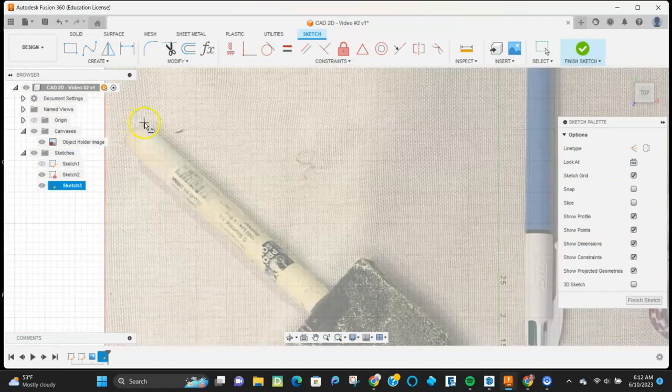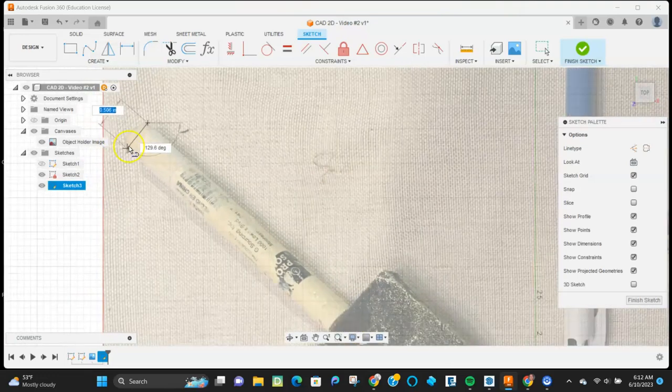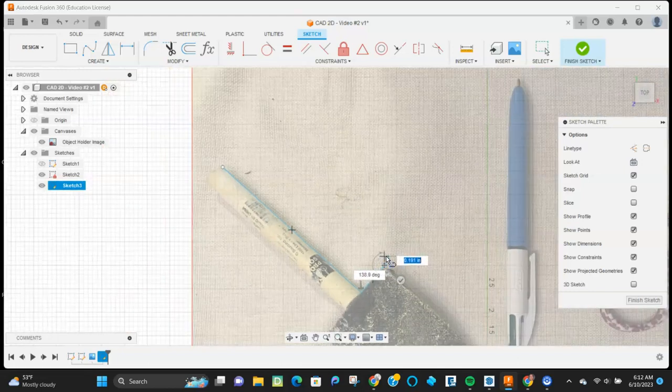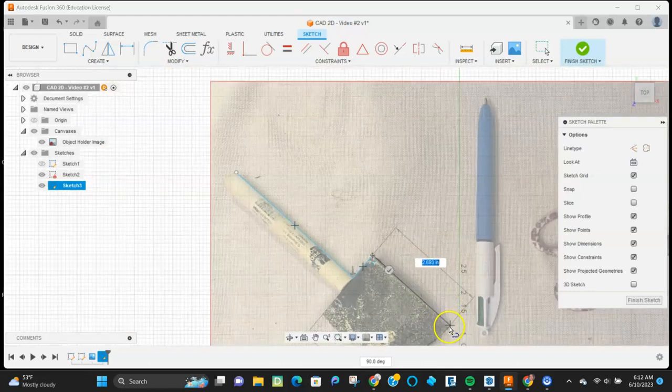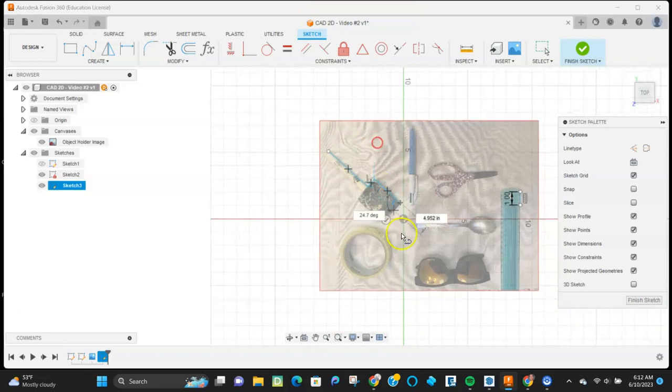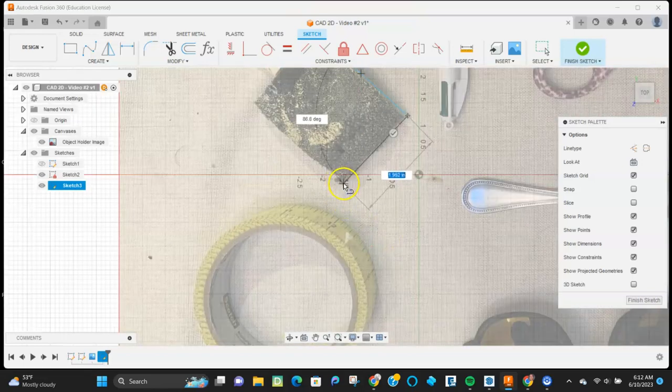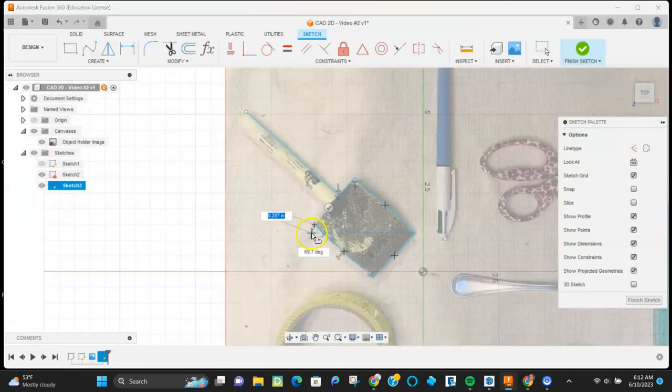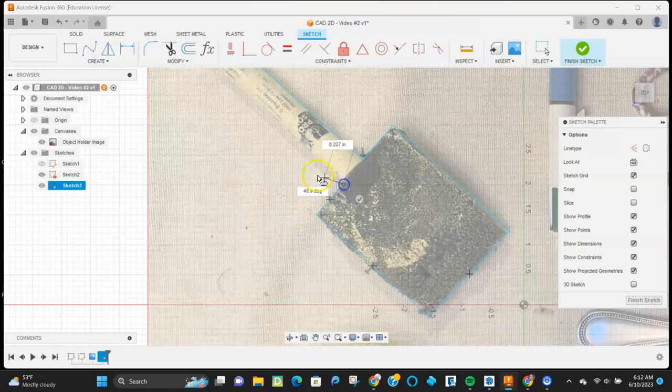So we have our shapes, and we can use the different tools. We can use lines, we can use arcs, we can use splines to outline our shapes as we go through it. And then we'll offset those shapes so that we could actually cut something like this out and make a holder or something that would actually contain these shapes in the real world. So again, this one is relatively simple because it's pretty square.